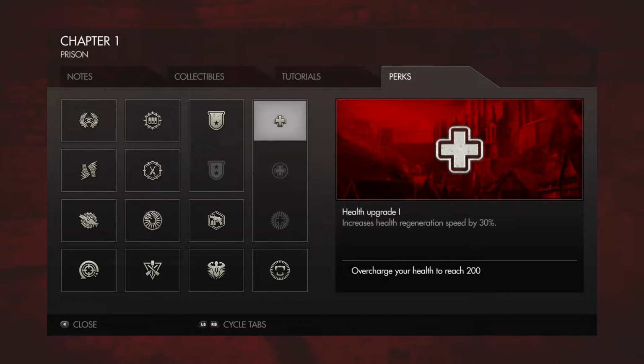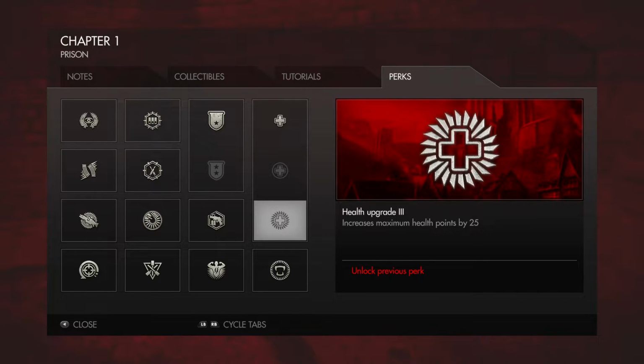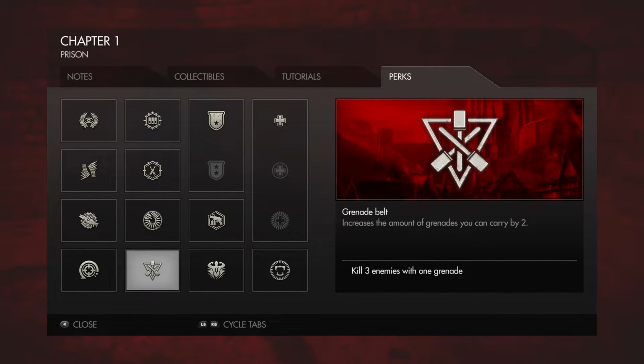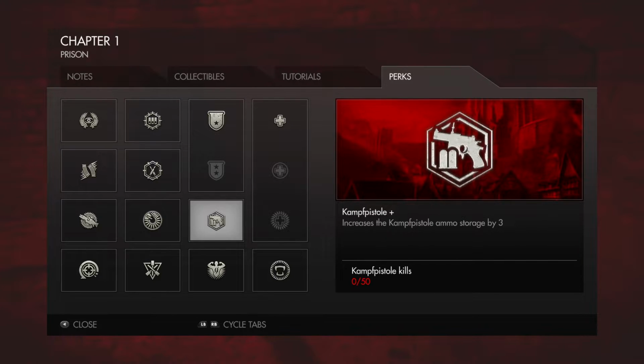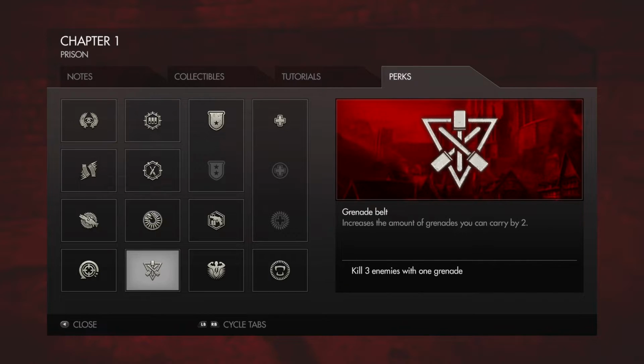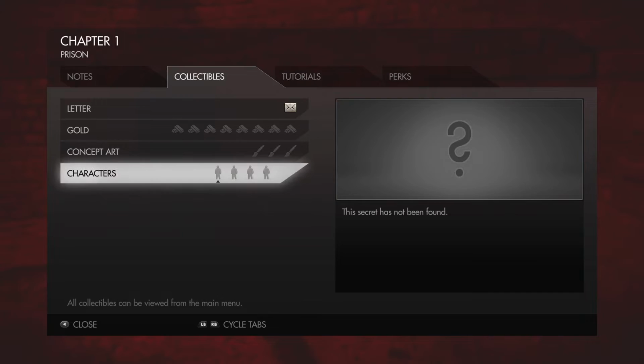Getting it to regenerate 30% faster is probably not going to save me too often, though. Getting it to recover 5 more points is probably not going to save me. Increasing it by 25 points might get me to a decent amount. As far as the other perks, we haven't made any progress to them, and this doesn't scroll down, so this is it as far as the game is concerned.